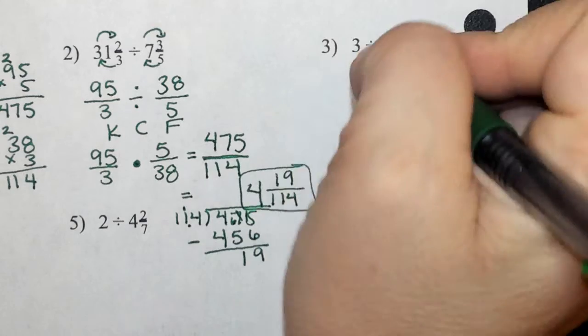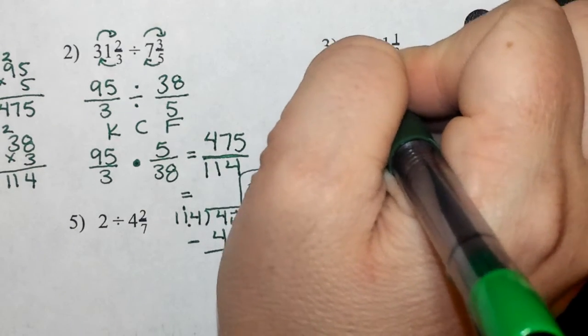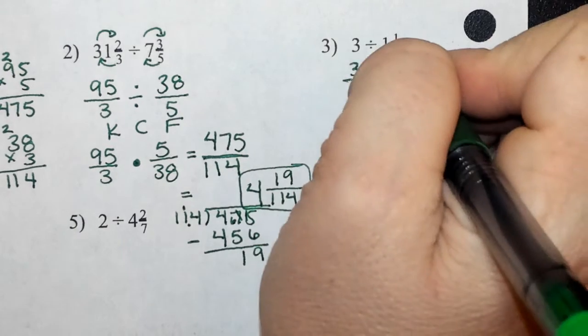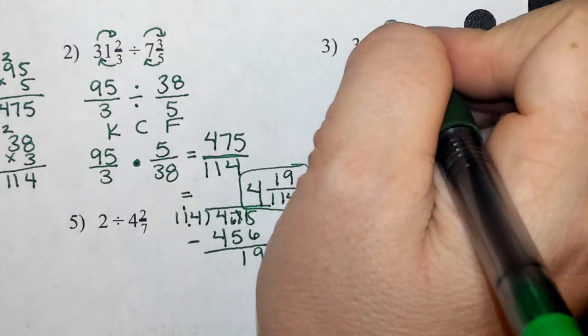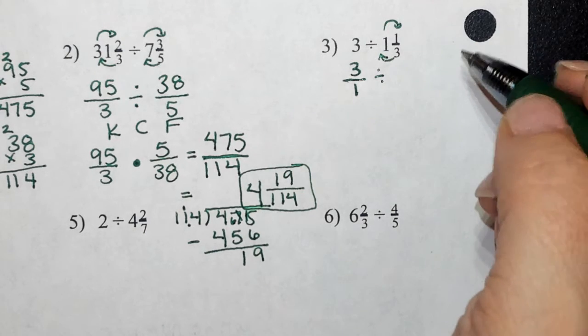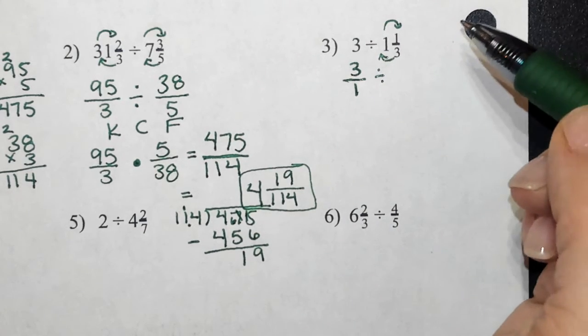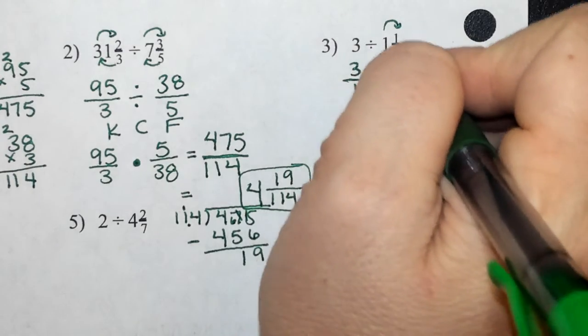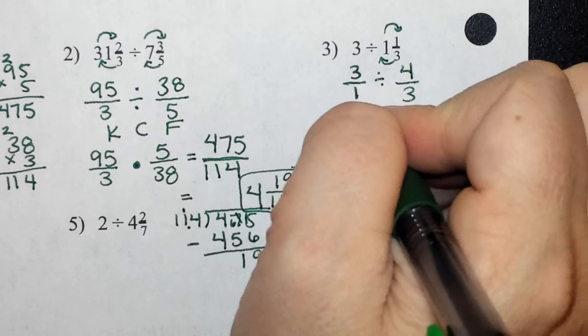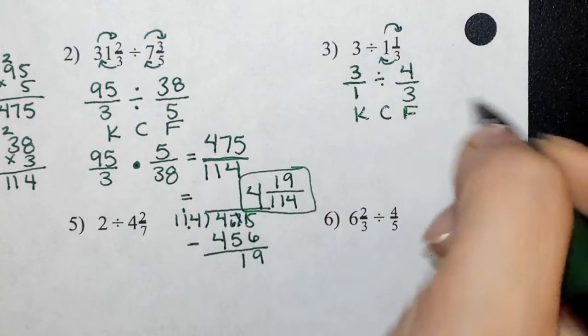When, perfect. So to make that whole number a fraction, we're going to put 3 over 1 divided by, and then we're going to change this as well, multiply and add. What is that mixed number going to change to? RJ, how would I write that? 4 over 3. Very good. All right, so now they're all improper. We're ready to keep, change, and flip.